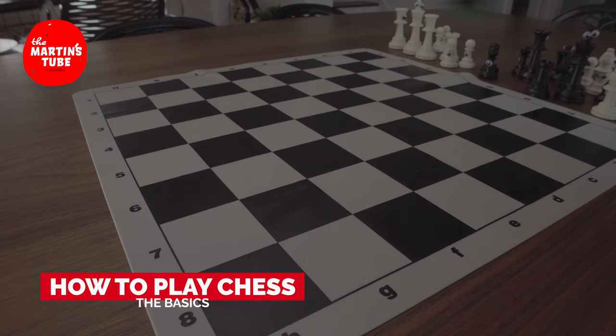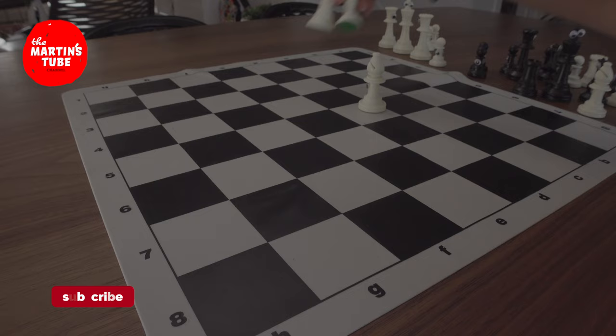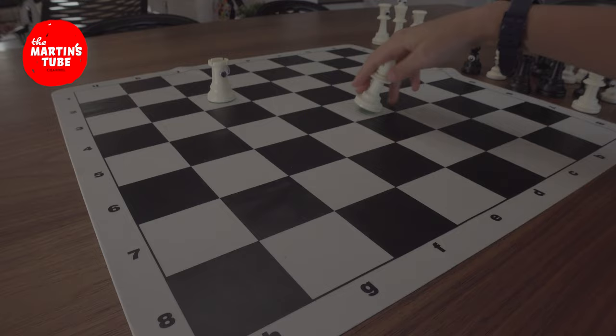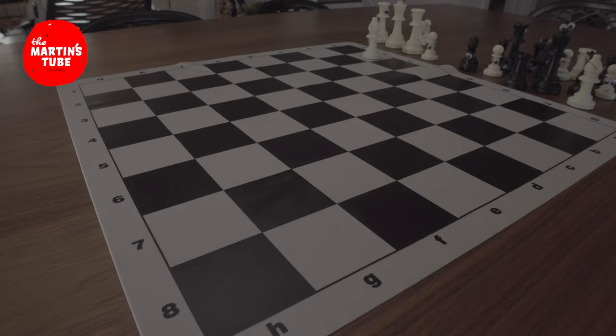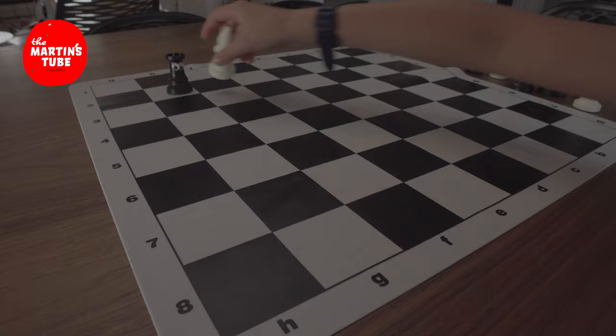And now let's do the bishop. Let's say this is a white bishop. The bishop can move as many spaces as he wants, as I told you. So if this rook is here, the bishop can capture this one. The bishop can capture that one. Or if it's here, wherever it is, the bishop can capture it.